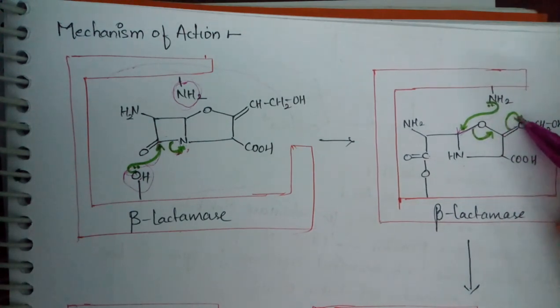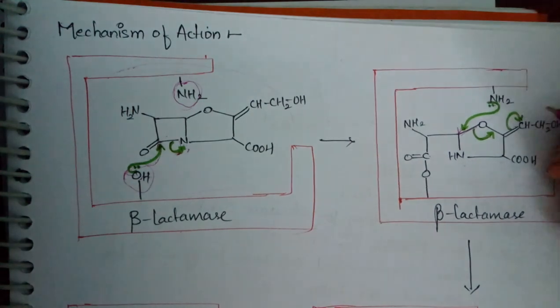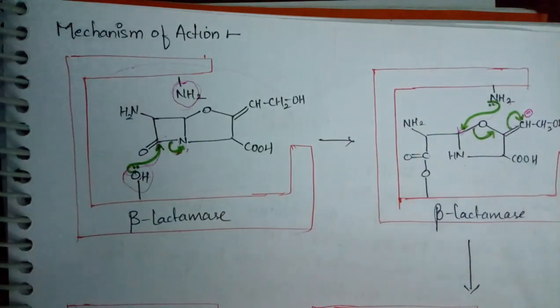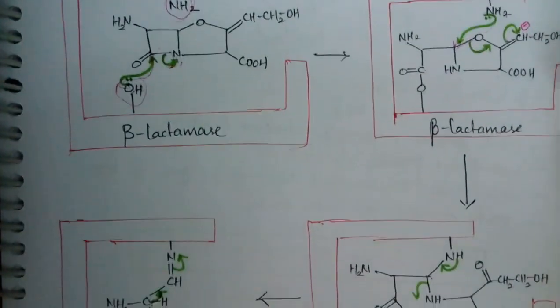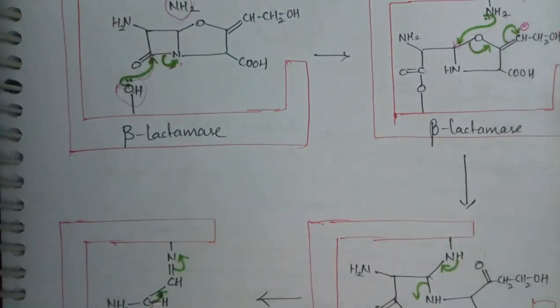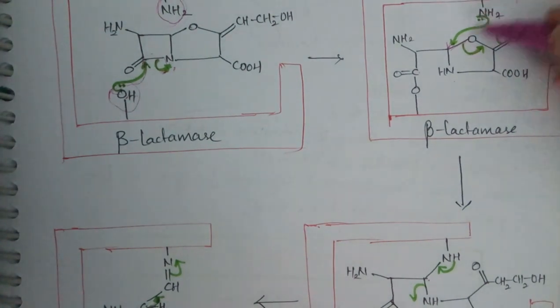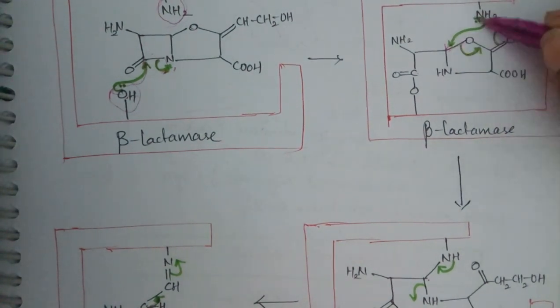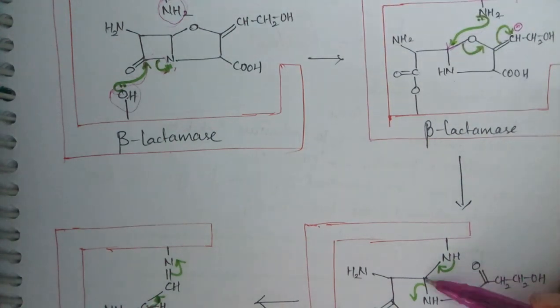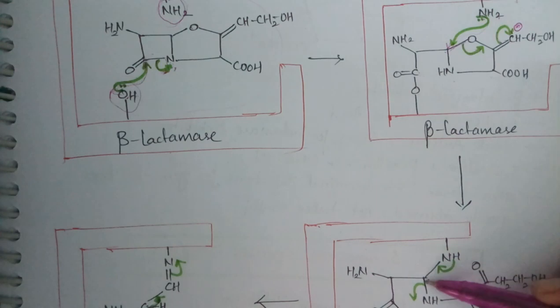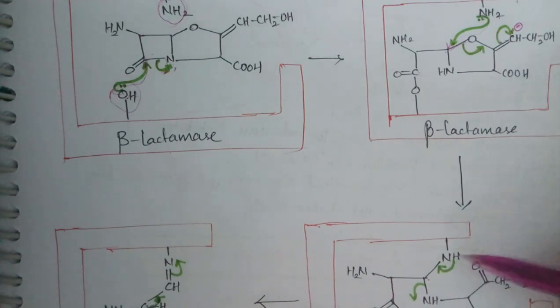This double bond shifts here, making it a negative charge. Here you get negative, this will take this H. After converting, it will convert into this structure. If you can see here, you have NH attached to this. You have a bond between NH and this, and this is attached to NH. This bond is lost, so this connectivity is lost.